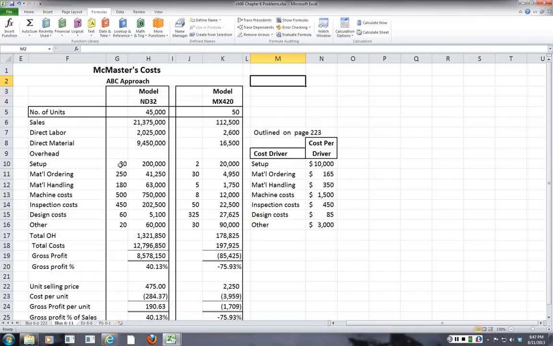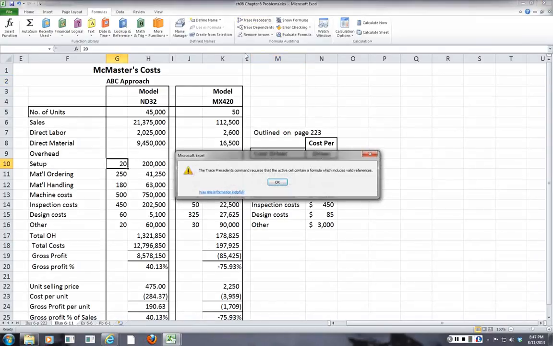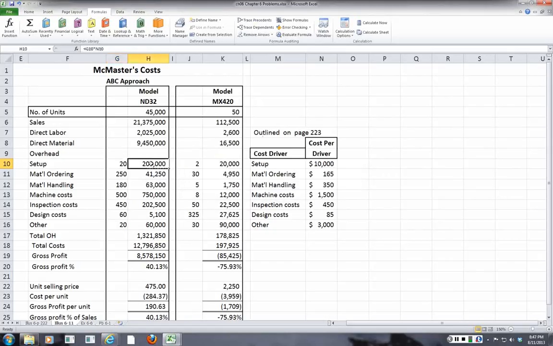It's $10,000 per setup, and they got 20 setups, so they get a $200,000 charge. Now over here on this one, they got 2 setups, and they get a $20,000 charge.